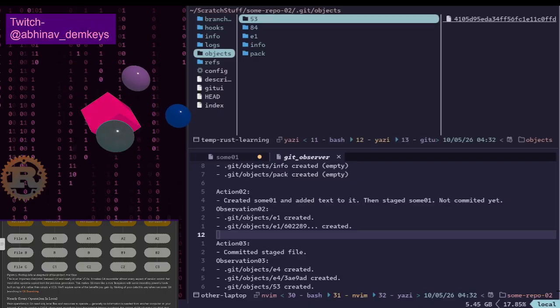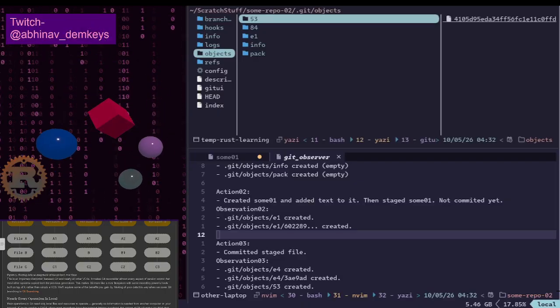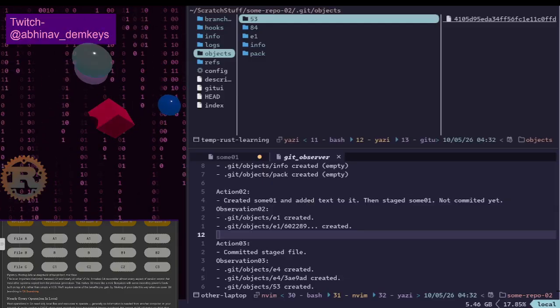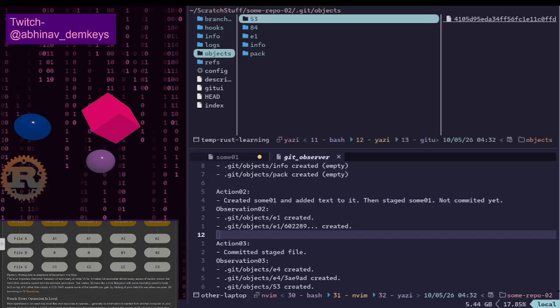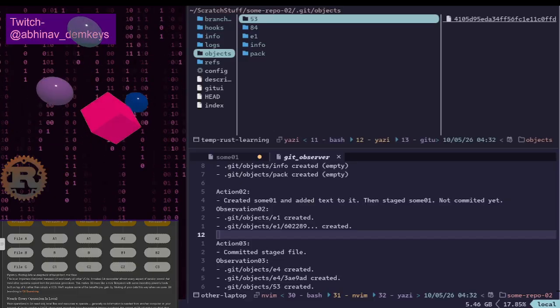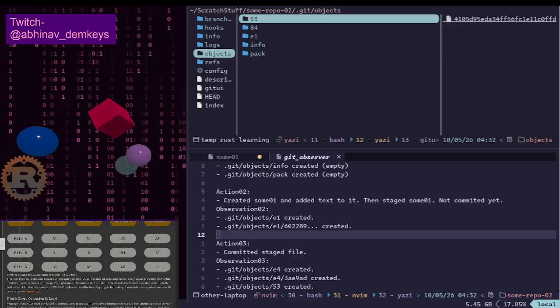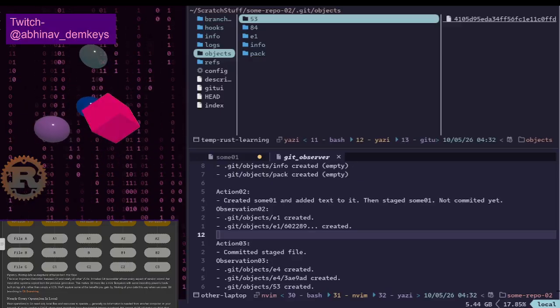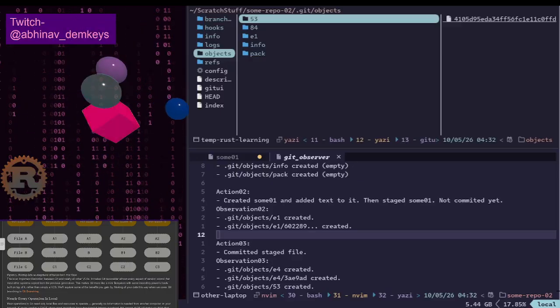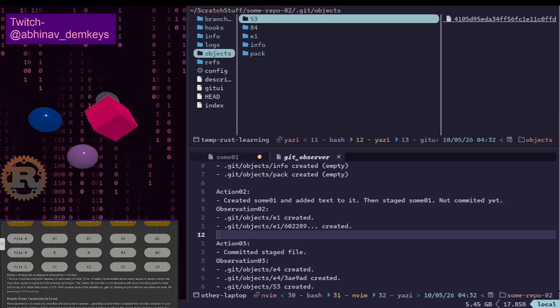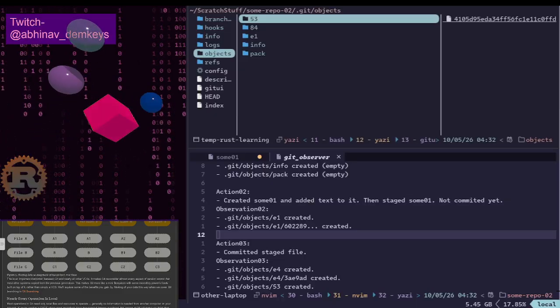It calculated the SHA-1 hash of that content. In your case, that hash starts with E so and so. Blob creation. Git took your text, compressed it using zlib, and saved it as a blob or binary large object. The address: it used the first two characters, which is E1, as the folder name, and the rest as the file name. Key observation: the file name is missing.